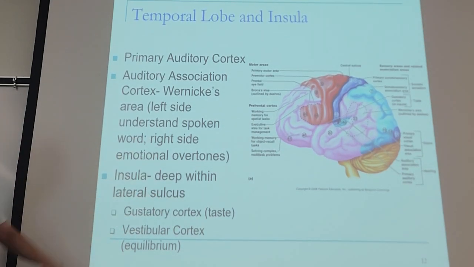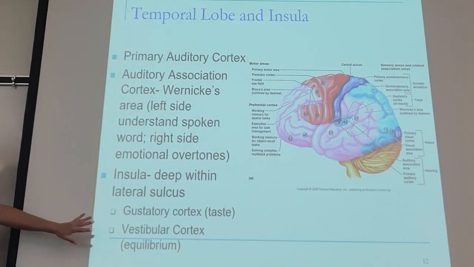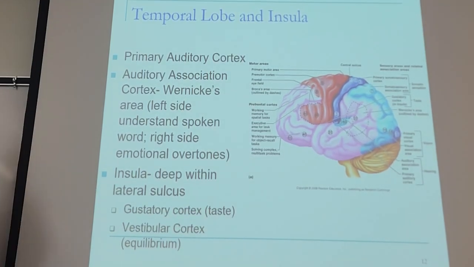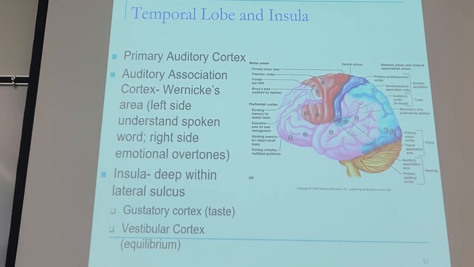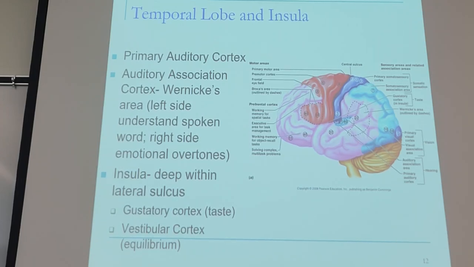Okay, so then the insula. Pull away the temporal lobe, and it's deep inside. All I want you to know is that your sense of taste comes from the insula. The fact that you have umami, that you're foodies and love going to certain places and enjoying food, which is part of living, we have our insula to thank for that. Because if we didn't have an insula, or all of our connections to the insula were damaged, it doesn't matter what you put in your mouth, you wouldn't know what it is. You wouldn't be able to enjoy it.